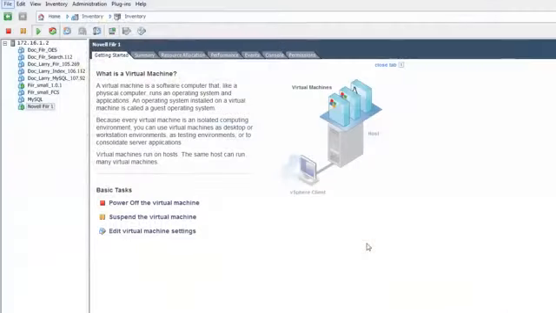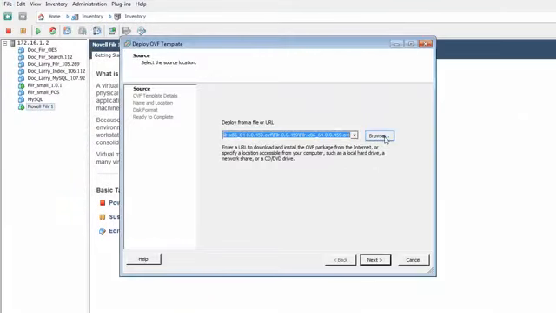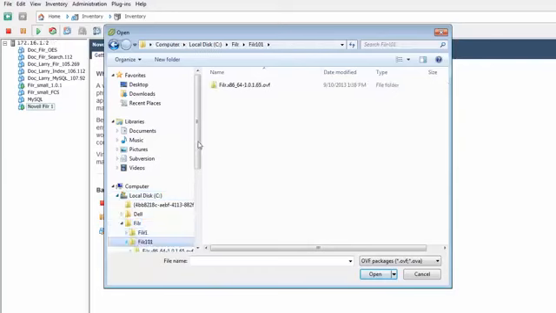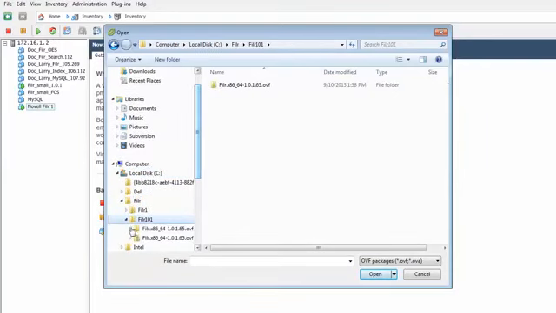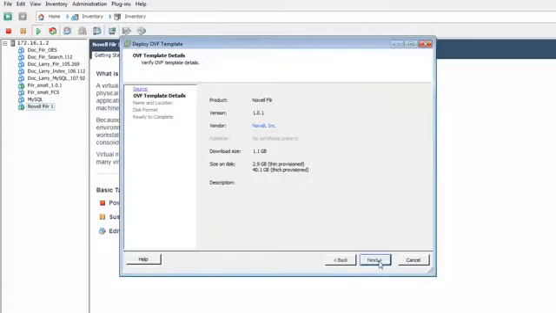In the vSphere client, click File, then click Deploy OVF template. Next, browse to and select the OVF file from the folder that you just extracted. Click through the wizard, and accept the defaults.